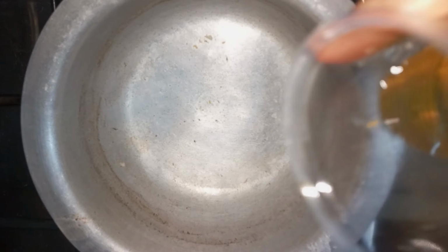Remember, you had added in salt at the beginning, so make sure to check if the salt is enough from the broth, or you still need to add. Mine was not enough, so I had to add some. So check for that so that you don't add in a lot of salt. After that, we are going to cook our spices for a few seconds. Make sure not to burn the onions. Then after that, we add in our meat.